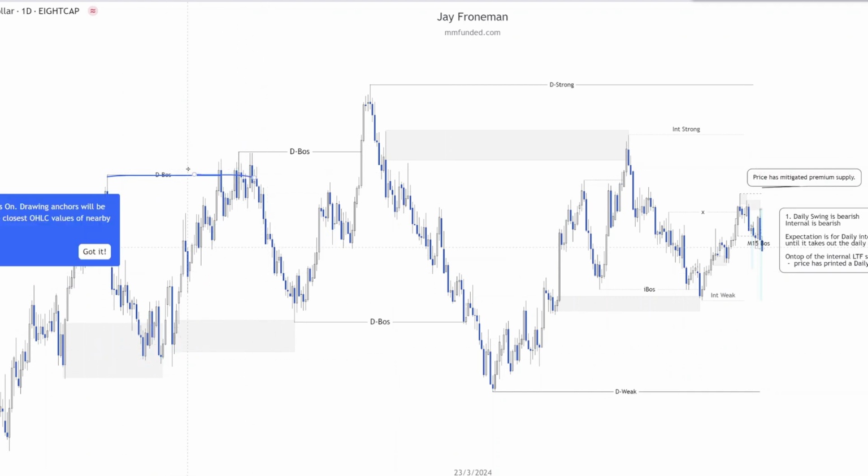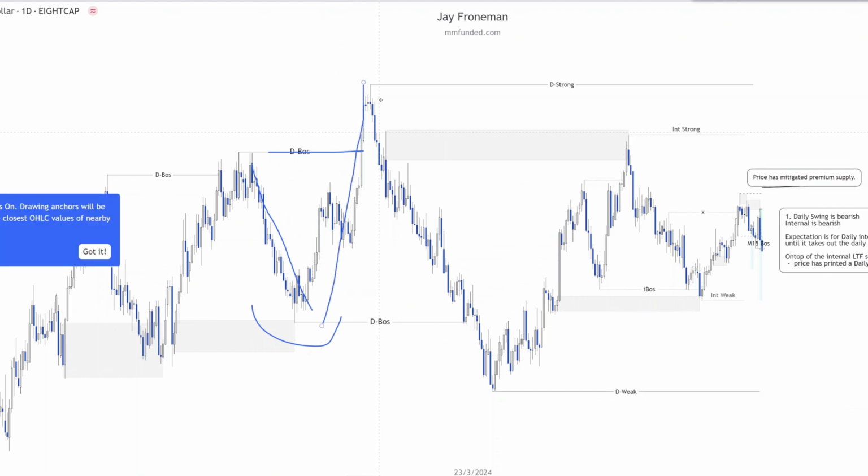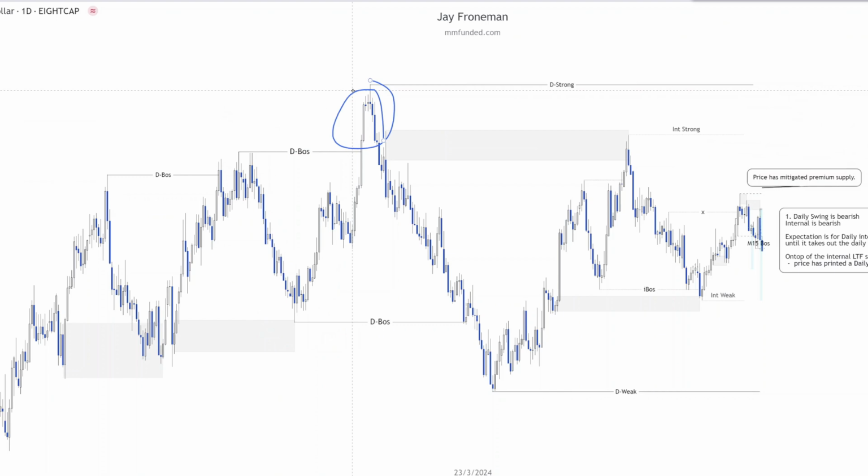So therefore, the anticipation after this latest break of structure to the upside would be to incorporate a pullback phase. We pulled back into the discount of the swing range, mitigated an area of interest, internal shifted bullish, confirmation to target our daily weak highs. After the new daily break of structure to the upside, we now created a new strong low, lowest point after that pullback that created the next break of structure. After that daily break of structure, what can we anticipate? The start of the pullback phase.